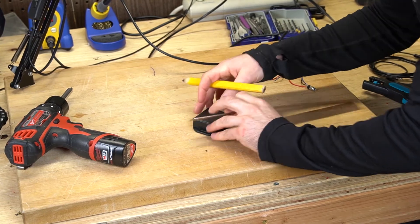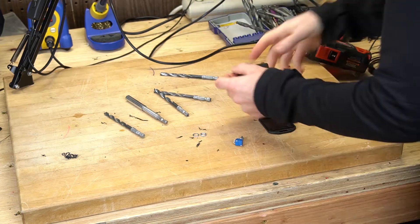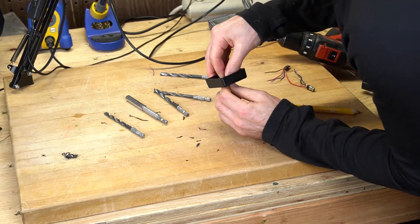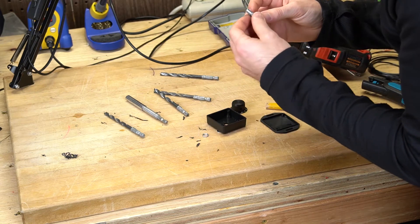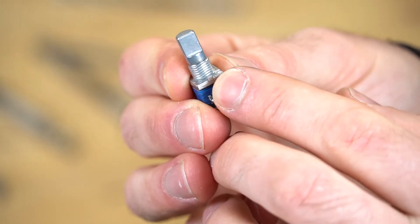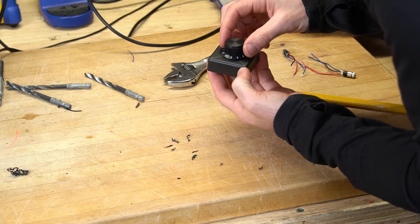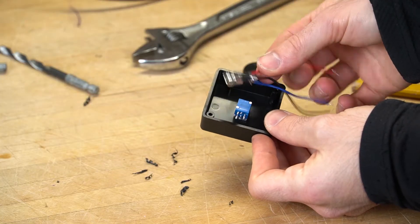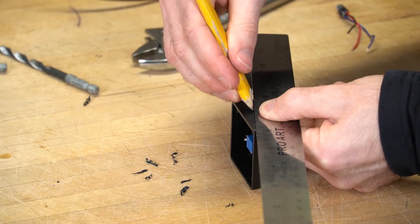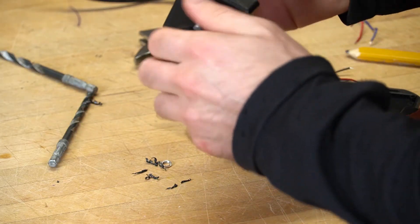Who needs precise measurements when you have geometry? Watch your torque. Washer. Oh, it's got a little nub — why is that nub there? That's annoying. It's got this tiny little nub that I need to grind down, it's getting in the way. It's a little off-center, but that's okay. We take these jacks, place them on the side. I should probably take this out before I start drilling into it and breaking it.